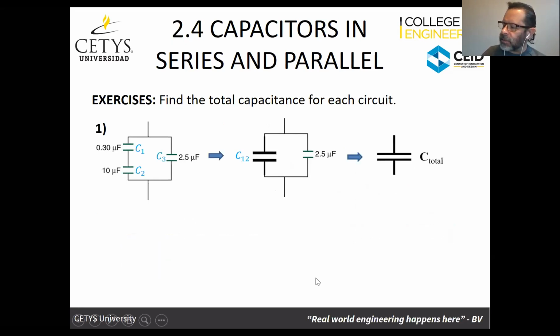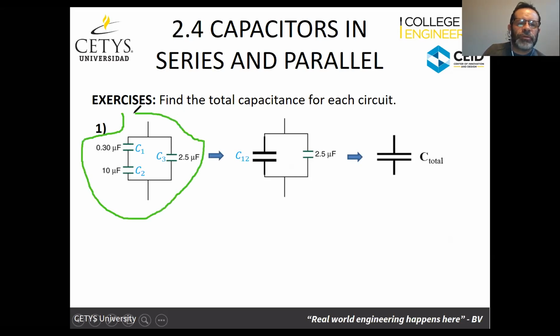How many capacitors do I have in this first circuit? We're talking about this one here first off. This is the base circuit. How many capacitors? We've got 3, right? And the first thing we've done here is that we've named them. I'm going to call this one C1, this one C2, and this one C3. And we need to start identifying the types of connections we have, and once we identify them, try to reduce the components until we have only one component.